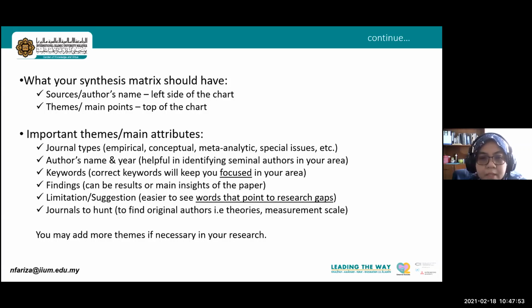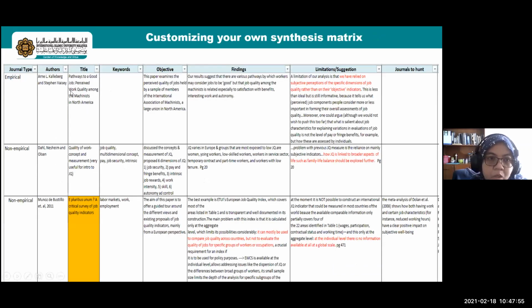So by having this synthesis matrix, when you put the name and the year in the column like this, as you have more and more journals, it will help you to identify who the seminal authors are. Seminal authors means the authors whose names are frequently cited by the other researchers in your area.